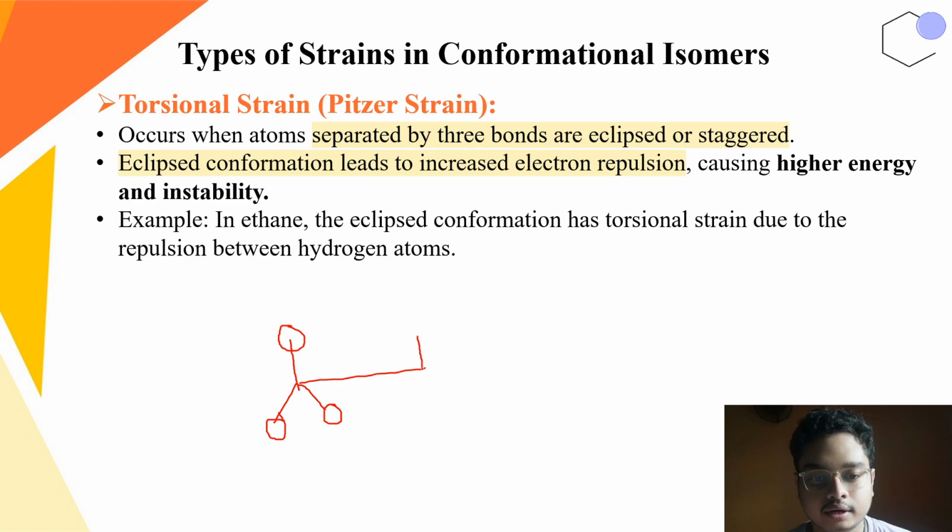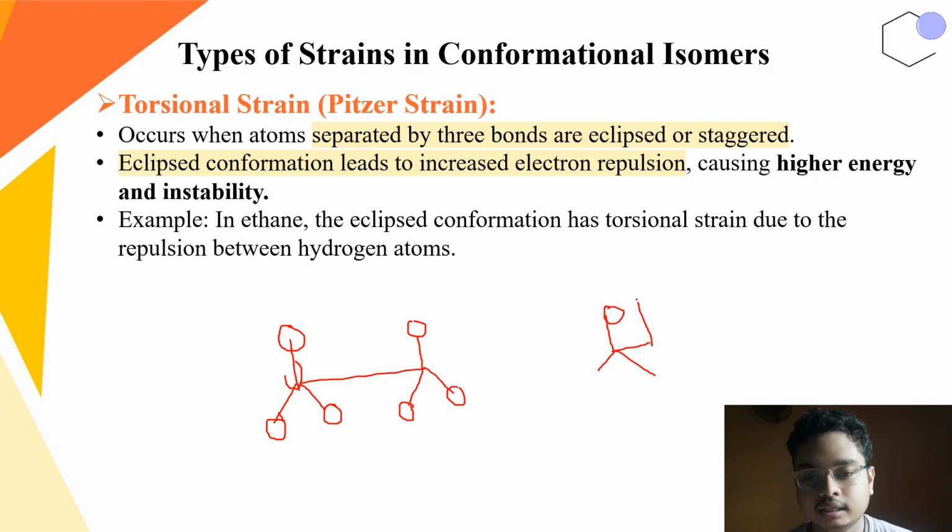So here I draw the eclipsed structure. I hope that in the representation of organic compound classes, we already know what eclipsed and staggered are. I have shown eclipsed and staggered there also. So here I am drawing a compound that has the eclipsed structure. Now all bonds are sp3 bonds, so all the bond lengths are equal. This bond I have drawn here looks very large, but actually it is not large. This bond is similar to these other bonds.